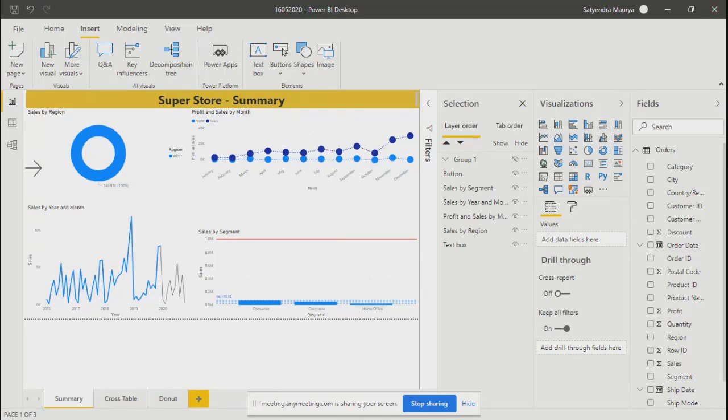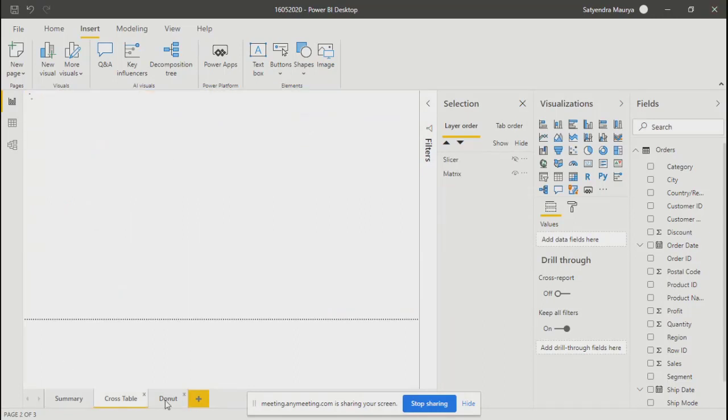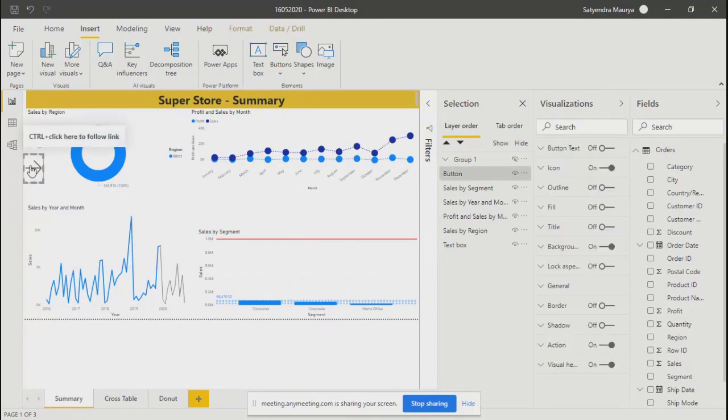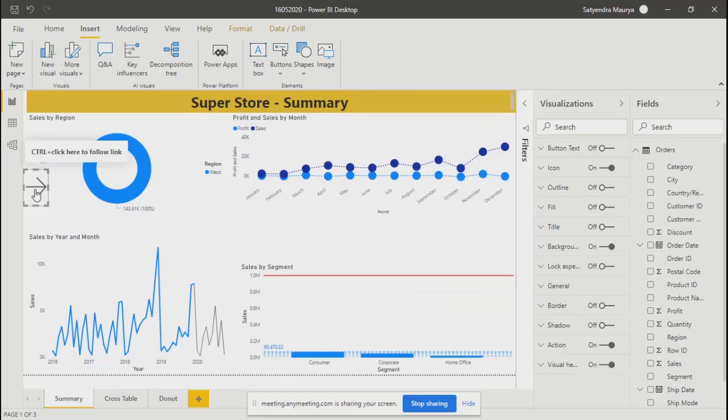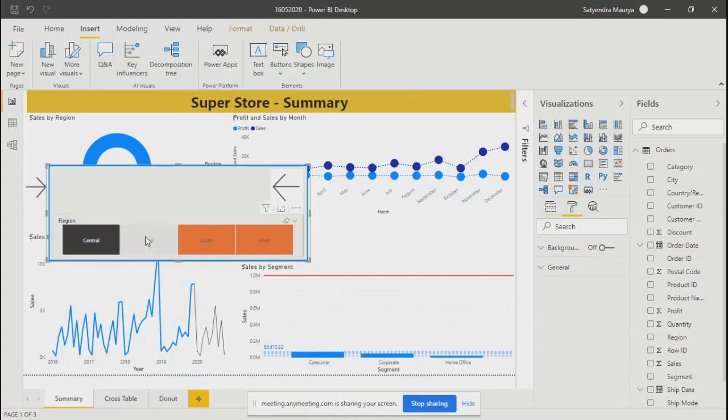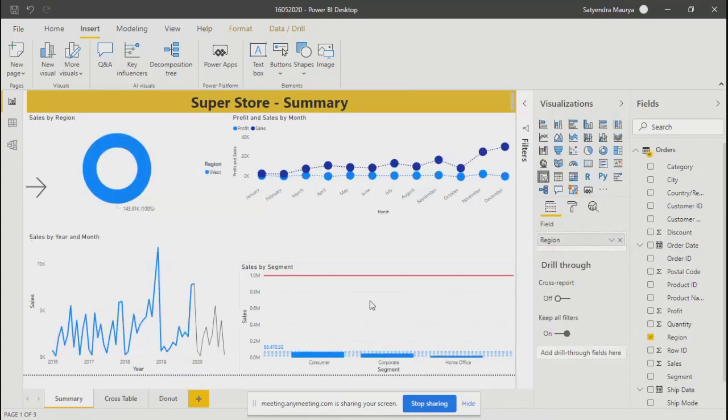Over here, you are getting three pages: cross table, donut, and summary, right? And we used this button, with control, we developed this thing which we were able to show as a bookmark, or if you click here it will hide. This is the functionality we developed.